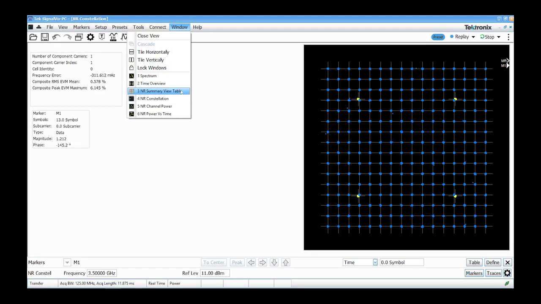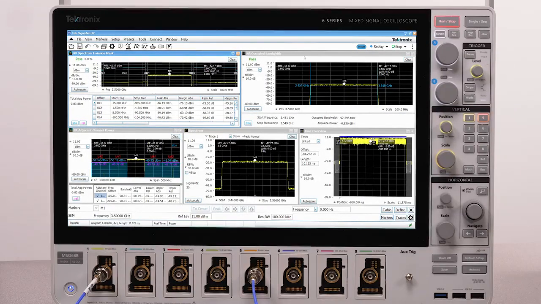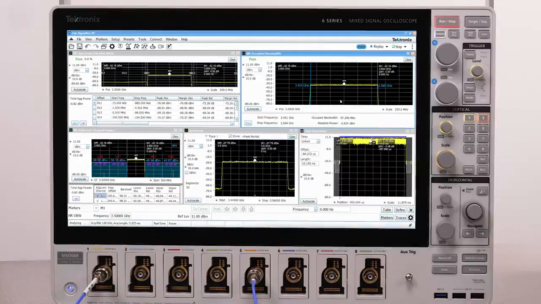SignalView can measure and report all of the signal quality parameters shown here in the summary view across multiple component carriers. Given the number of frequency bands and operational modes, such as carrier aggregation, emissions testing for 5G is significantly more complex compared to prior cellular technologies. There is now a much larger number of harmonic and spurious byproducts that could result from co-site interference, from sub-6 GHz band and millimeter wave 5G transmissions, and given the proximity of antennas to compact devices, the resulting interference products could be substantial.